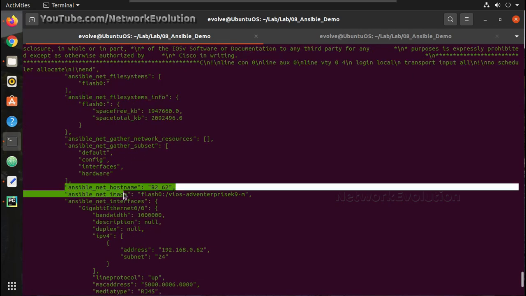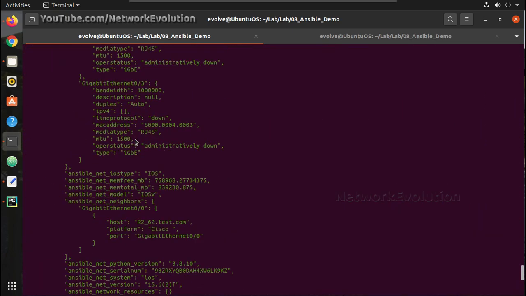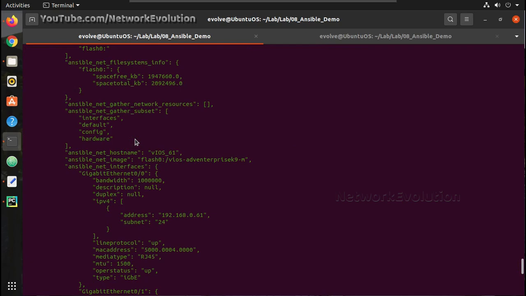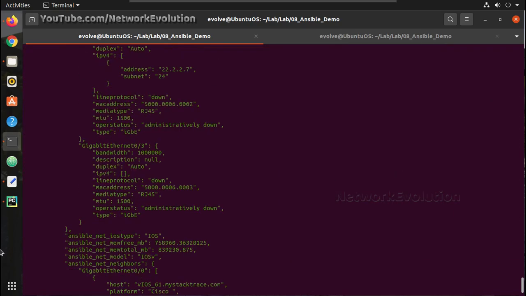So ansible_net_hostname. So ansible_net_hostname is inside saved_facts, and inside that ansible_facts and ansible_net_hostname. So we'll do a filtering here.